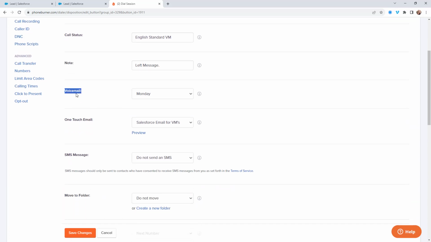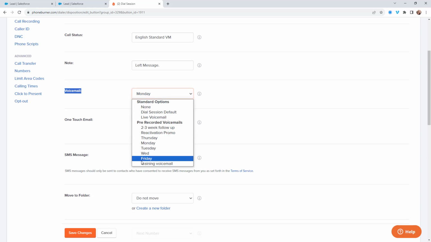But you'll notice this voicemail option. You can choose a specific voicemail recording that you assign to this voicemail button, or you can configure it so that you choose the voicemail every time you start a dial session. And then finally, if you want to leave a live voicemail where you stay on the line, wait for the beep, and you actually record the voicemail live, you can configure the disposition as a live voicemail. It'll still light up green when you're making calls, but you're going to have to leave the voicemail. You've got the option for a specific pre-recorded voicemail, one that's a little bit more dynamic where you choose it at the start of each dial session, and then finally the custom live voicemail option.